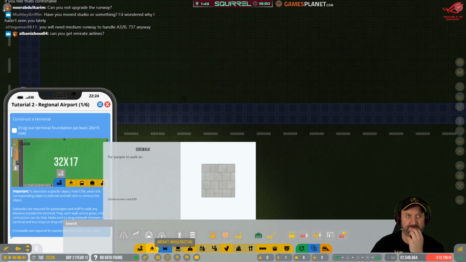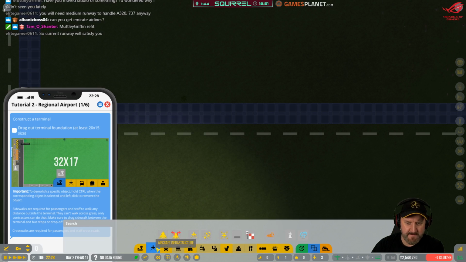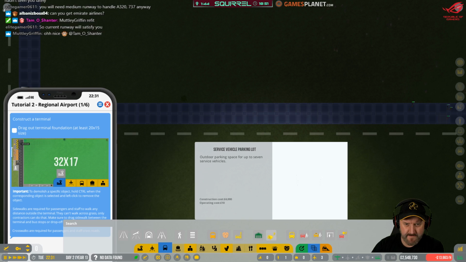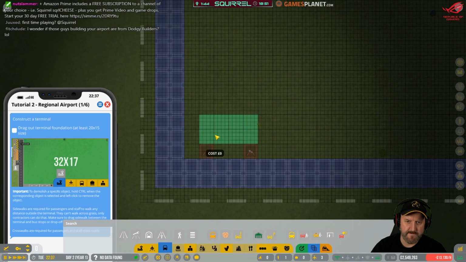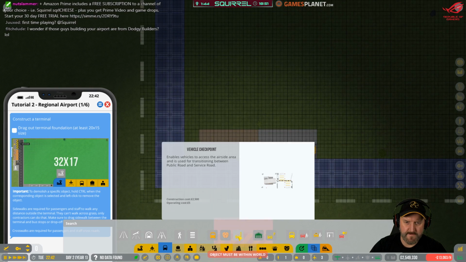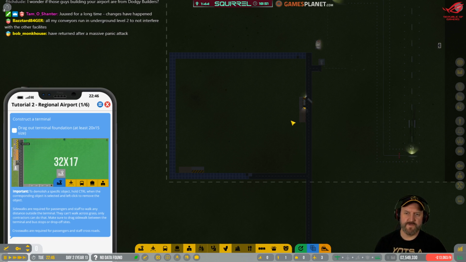I'm looking forward to the conveyor belt system. Aircraft infrastructure, terminal. How do we build these service stuff? Service vehicle parking lot. Delivery site, contractor site, okay. Right, so if we do that, let that build. All your conveyors run in the underground level 2 and do not interfere with other facilities. Of course they do, Baz.